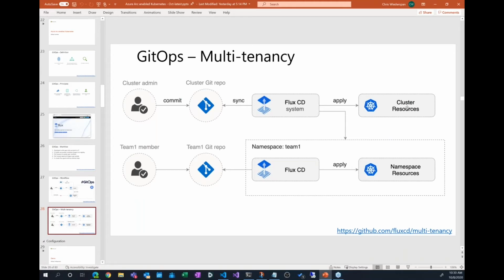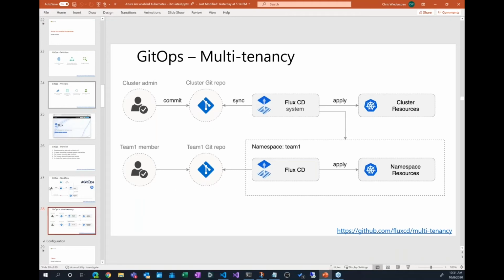One of the benefits of Flux CD that we probably won't get into today is that I can have multiple ones of these running, right? A typical example is that I, as the owner of the cluster, maybe I'm the SRE team, may layer in one level of GitOps and Flux for the overall cluster. And one of the things that can do is deploy namespace X and namespace Y, or in this case, team 1, right? And then within team 1, I can deploy another Flux configuration that looks at another Git repo, and that repo is owned by team 1, and perhaps that's a bunch of developers. So you can imagine, and we call this multi-tenancy, I may have 100 different namespaces, each one pointing to a different Git repo, each one owned by a different team within my organization, and we can all live as one big happy family that way.